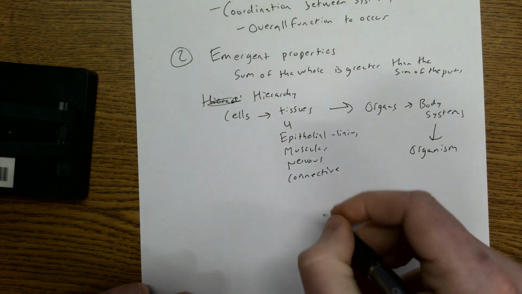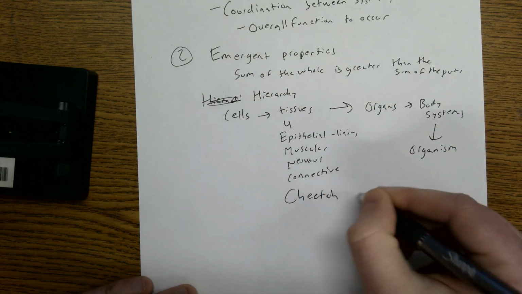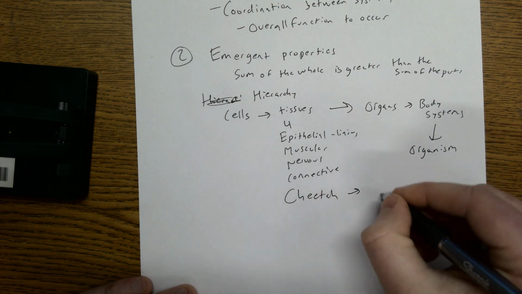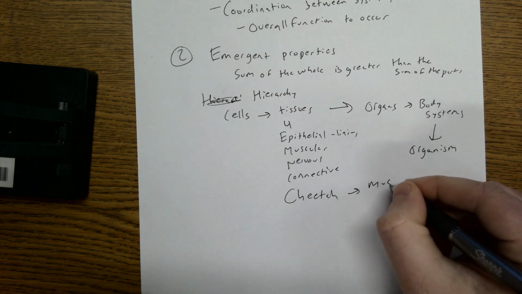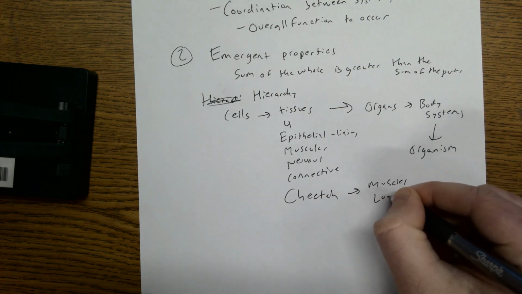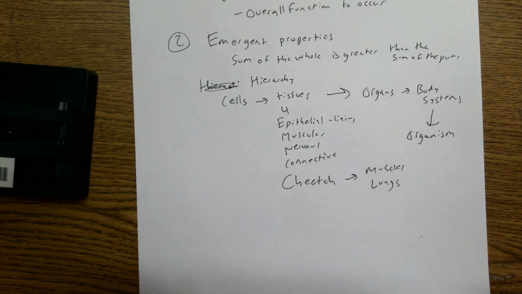And so the IB example for this is our cheetah. Yeah, our cheetah, right? It is an effective predator because all of these work together. So it's got the special muscles, it's got really big lungs, it's got the dislocating shoulders. So all of these work together to allow the cheetah to be the successful predator that it is and chase down those gazelles. Okay. All right, that leads us to Standard 3.